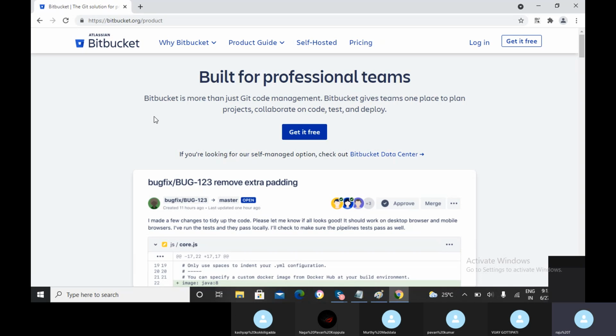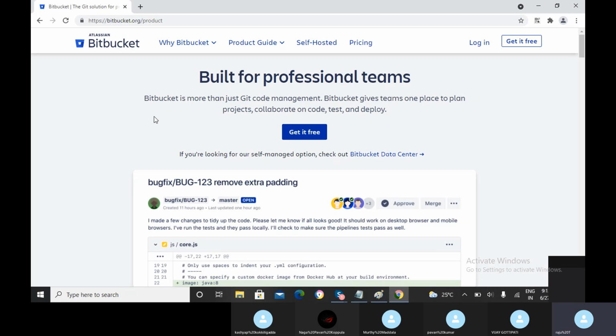Atlassian has its own tools like Bitbucket, Bamboo, Confluence, Fisheye, and there is Jira, Jira Crowd, Jira Agile.